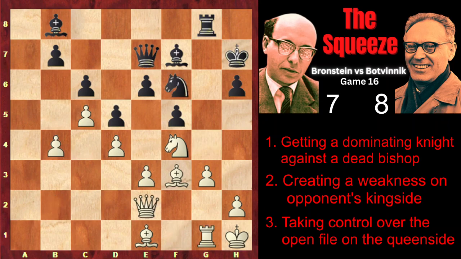Rook g1, knight e4. And here Bronstein could have played b5, which was recommended by Salov Lor, Botvinnik's second, who annotated this game. And Bronstein in his annotations also agrees that b5 would be better, starting some active play on the queenside. But Bronstein just plays as Botvinnik. He isn't in a hurry, and he also slowly maneuvers passively, and he played rook f1.